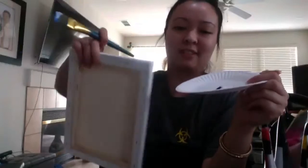We need to do our blue background. So whatever blue you have, you can just use. And if you want it really light, I'm going to go for a light background blue, so I just have white paint and a little bit of blue. I don't know how to open these paints. Do they have little pop tops? All right. And when you have that, just go ahead and mix it up. Get that color blue you like. You can fix the color if you want, adding more blue or white. When you have the color you love, go ahead and paint your whole canvas blue. Whole thing.